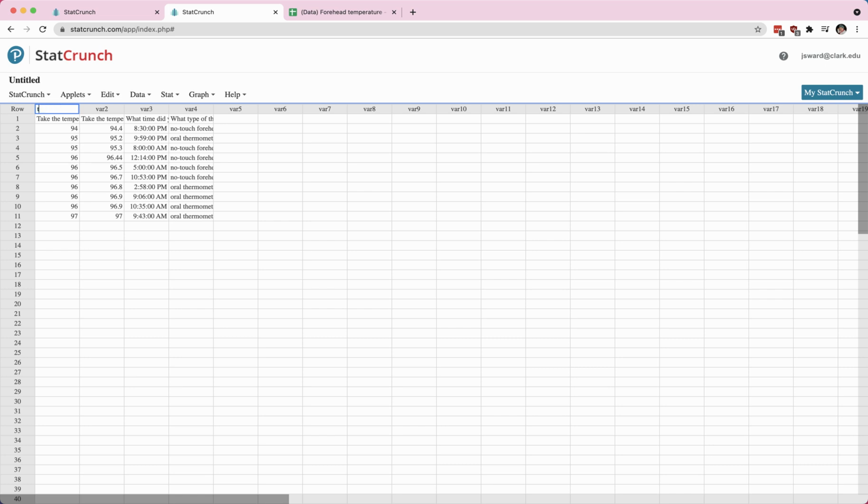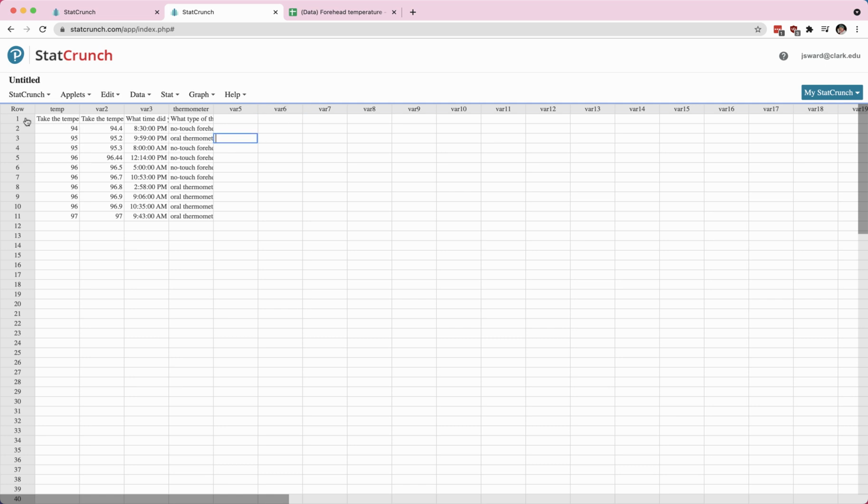So I'm going to write temp, just a quick variable name, and then I'll work on the fourth variable, and I'm going to label that thermometer. So to change a variable name, all you have to do is click on the variable that's gray, just with a single click, and then you can delete to edit the name.